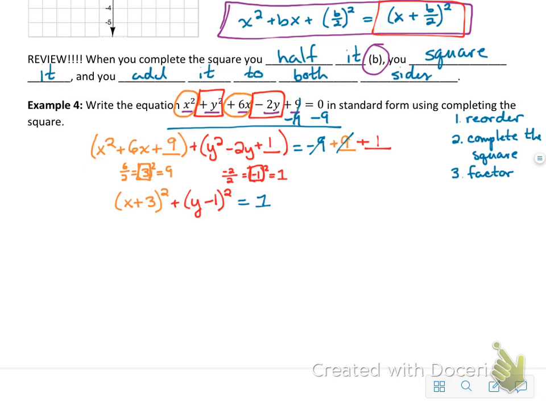And that equals, well, we have negative 9 plus 9, those cancel, and then we have a 1. So that equals 1. So if I asked you to rewrite it in standard form, now we can find our center and our radius. So our center here, which is good practice anyway, inside inverse, so we have negative 3 and positive 1, and our radius is the square root of 1, which is just 1. And then we could graph it even if we wanted to. Okay? So let's go through that process one more time.